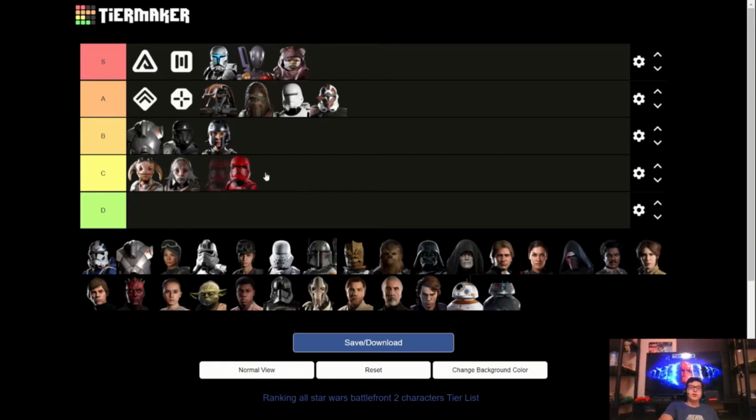Now, the Sith Trooper, I'm going to rank B tier because they're very good. Their blaster is great. Their secondary fire is incredibly useful. I just don't think that they really need the A tier treatment because, they're good, don't get me wrong, but I feel like there could be more added to them. They just kind of feel like the Super Battle Droid in a way. Even though they're not an enforcer, and they have different abilities, they feel kind of generic. And I feel like they could have done more.